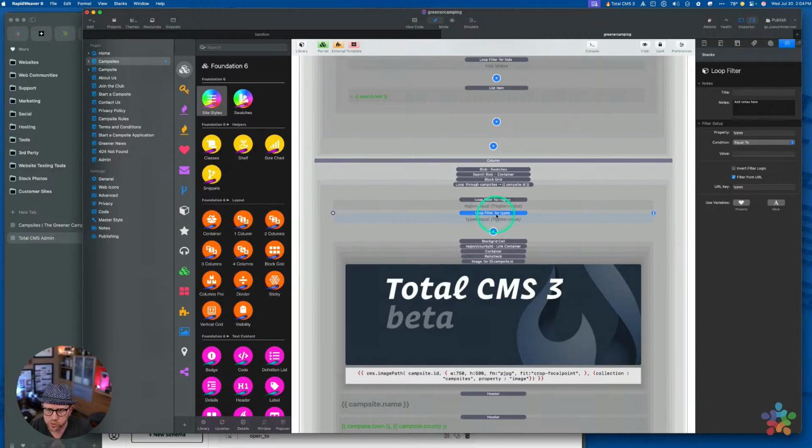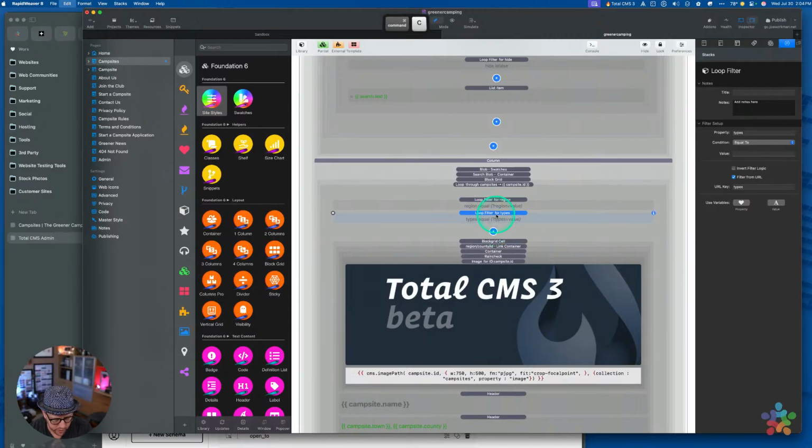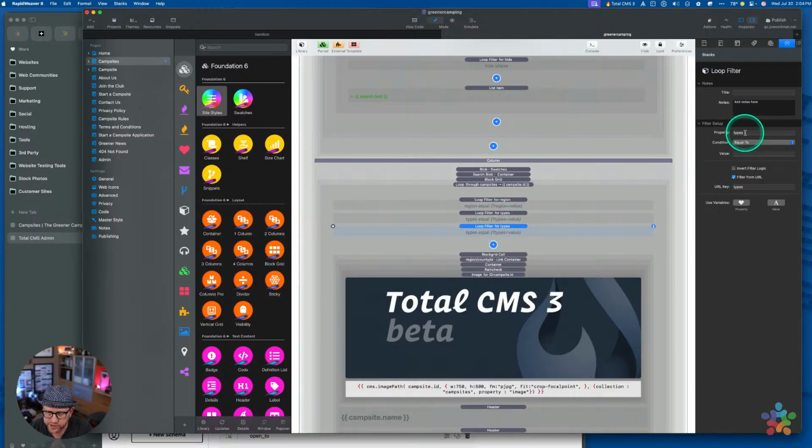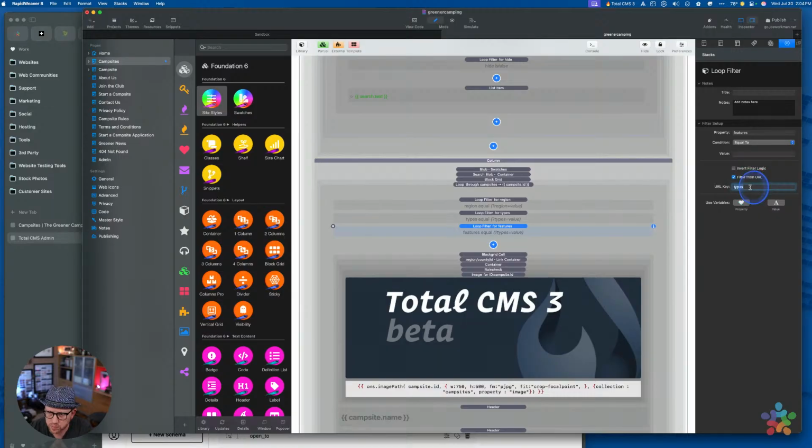So if types equals, okay, that. And then we're going to do one for features. All right, let's publish.